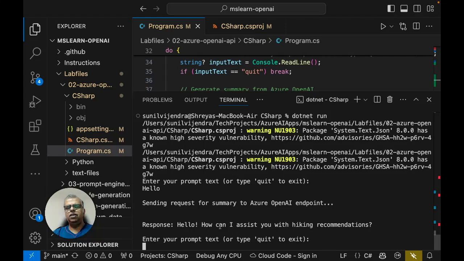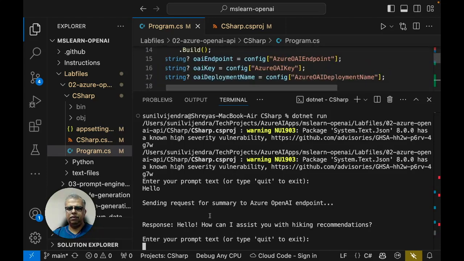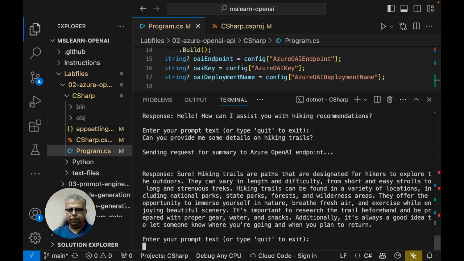Since we have said in the system message that you are a hiking assistant, it is giving you that hello, how can I assist you with hiking recommendations?